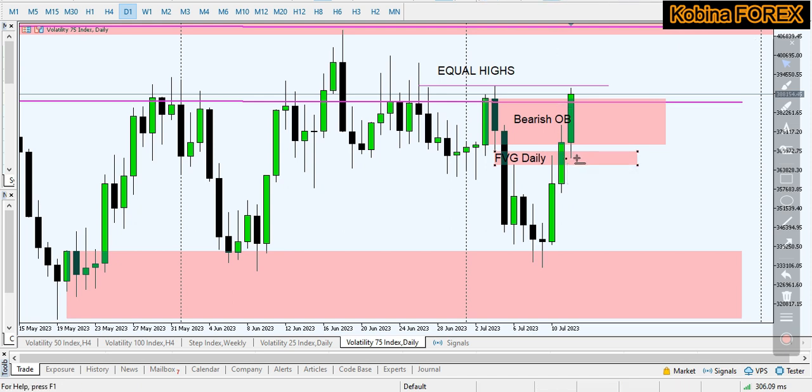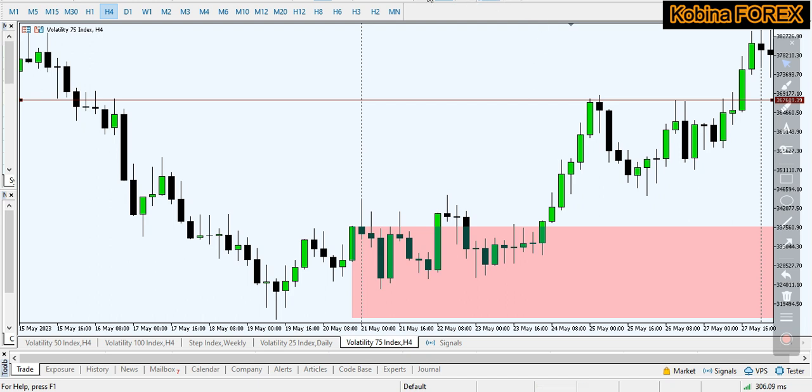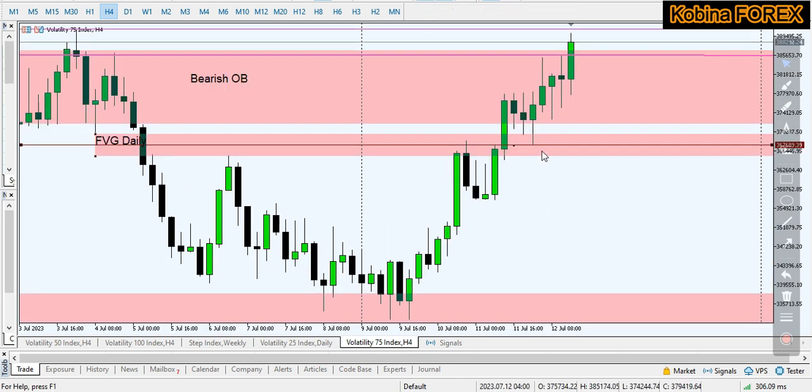So where was the price point that price had to swing up? Price traded into the mean threshold of that fair value gap. Now let's go down to a smaller time frame to really understand it well. So this is it. Price closed in on this. There was a fair value gap resting here, and it was exactly the mean threshold of the fair value gap on the daily. And what did we see? We saw the rally up.